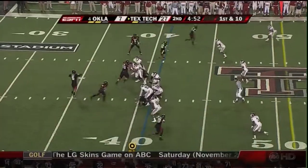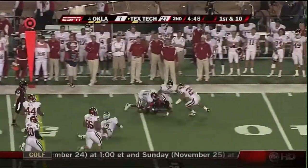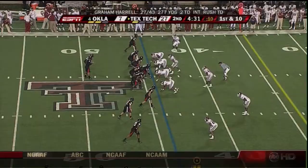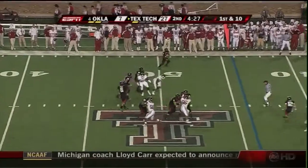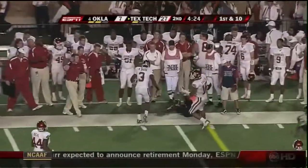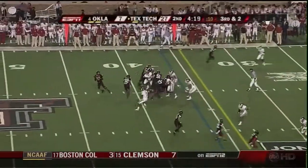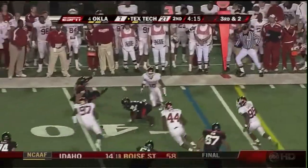Here's a quick throw. Crabtree's got blockers in front of him — he's got another first down, and now it's just chunks of yardage. Harrell waits, gets great protection, throws the out, completes it to Britton, and he's run out of bounds just short. Here's a pump fake on third and short, screen pass coming back the other way — Crawford lost the ball, and Oklahoma, I think, has got it.